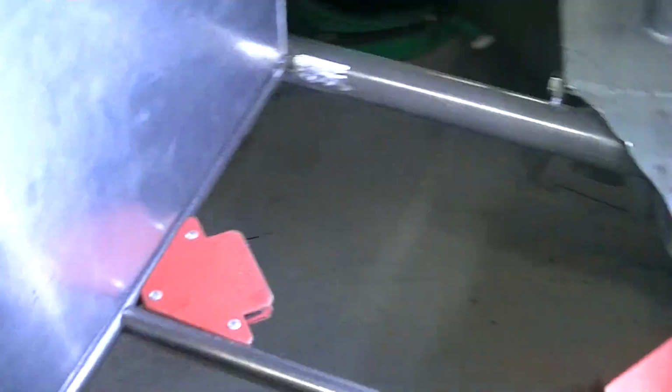Now that you have your gas tank in, see it's on top of the bars. I'm gonna have to make little brackets to come off. Little brackets weld to the tank so it bolts down.